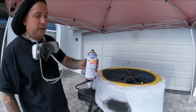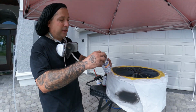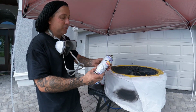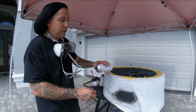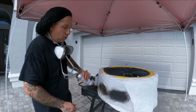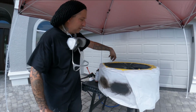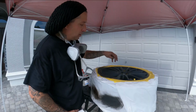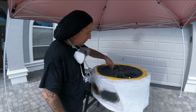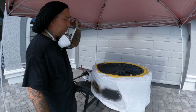All right, so we're going into the base now, and this is mixed in the can. You guys seen, they take this off, they puncture it in, and they mix it from the toners off the bank. So shake it up good, and also do a test panel. Always do a test panel with all of your spray cans to make sure that they're spraying good, because once you get it inside this wheel here and it's not spraying good, it'll be tough to sand it out around all these areas that you have now sanded and everything is nice and smooth. So it's spraying good. We'll mask up and we'll start our base.